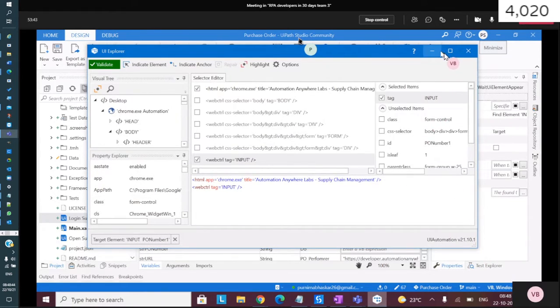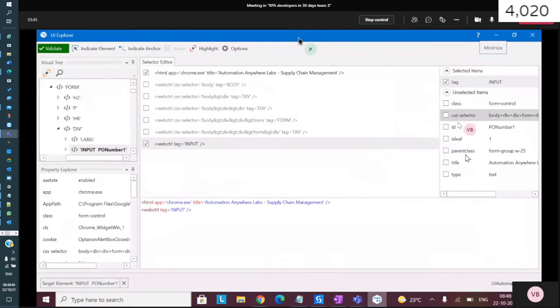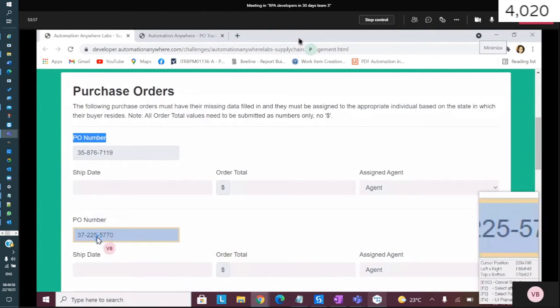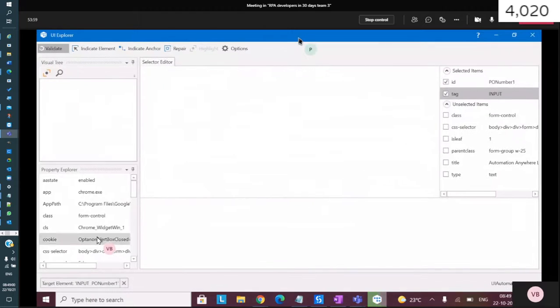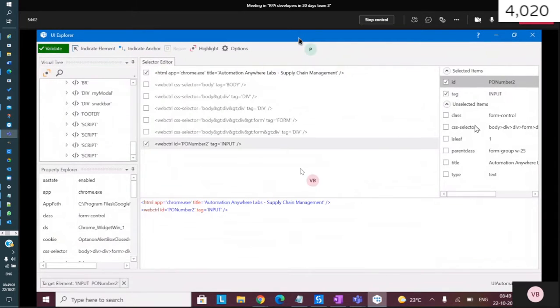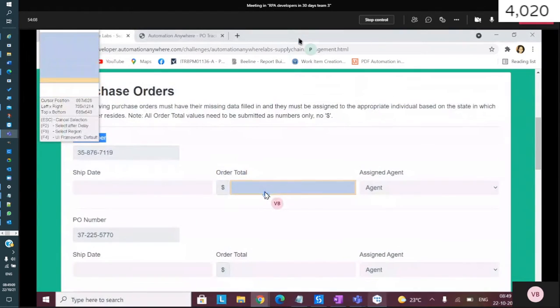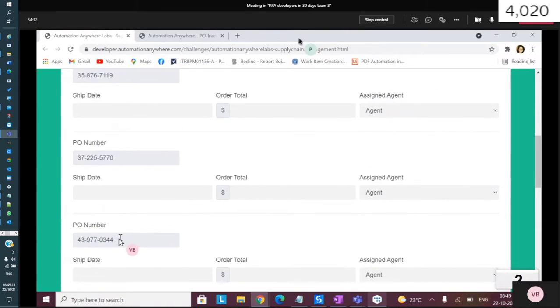If you see this one, the ID is PO number 1. If I indicate the next item, it will be PO number 2. The next item is PO number 3.